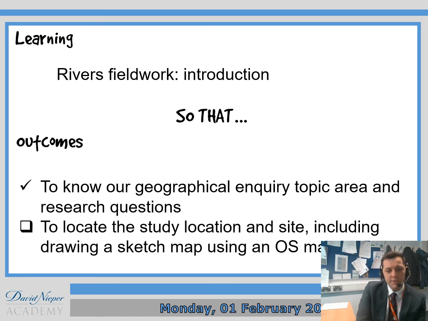All right, team, so now you know what the geographical inquiry topic area is, and you know what the research questions are. And I hope that of the 3 lessons from last week, you're thinking, I'm glad we did that Rivers recap now, because all of this is going to make a little bit more sense. What I want to talk about now is, before we talk about the individual methods that we're going to adopt, we'll do that next lesson, I actually want us to think purely about where we would have gone, and why we would have gone there.